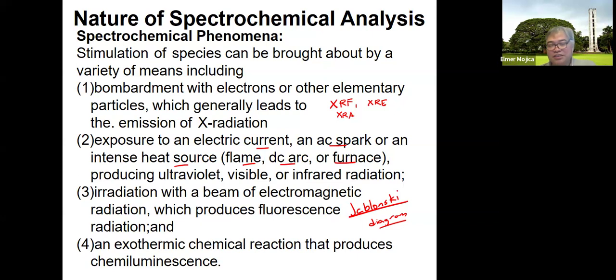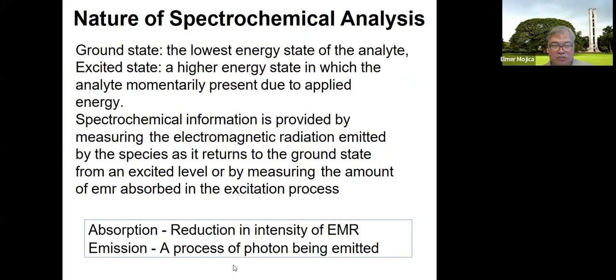Now, most of these involve the following terms, the ground state and the excited state, right? You might say, oh, this is very Gen Chem, but that's how this process is. If you have a portable UV beam, you can analyze. We have an experiment that involves UV absorption in Gen Chem. So you're familiar with the ground state and the excited state, right? One is more stable compared to the other one. And if you compare it to real life, you can ask yourself, is the excited state stable or unstable?